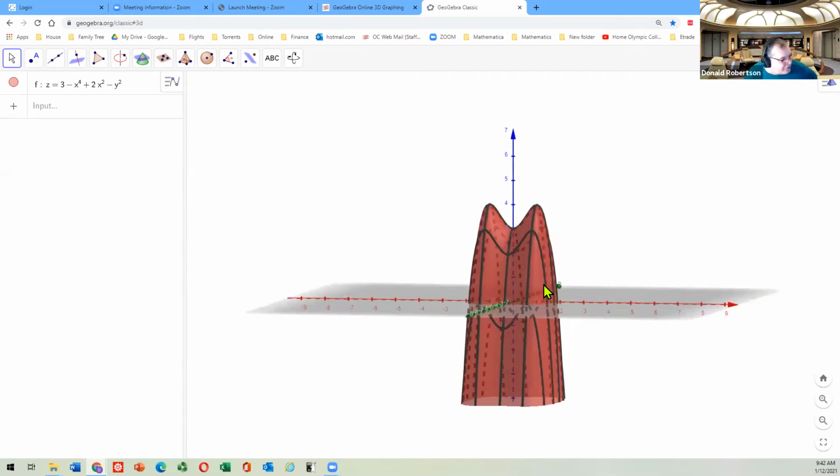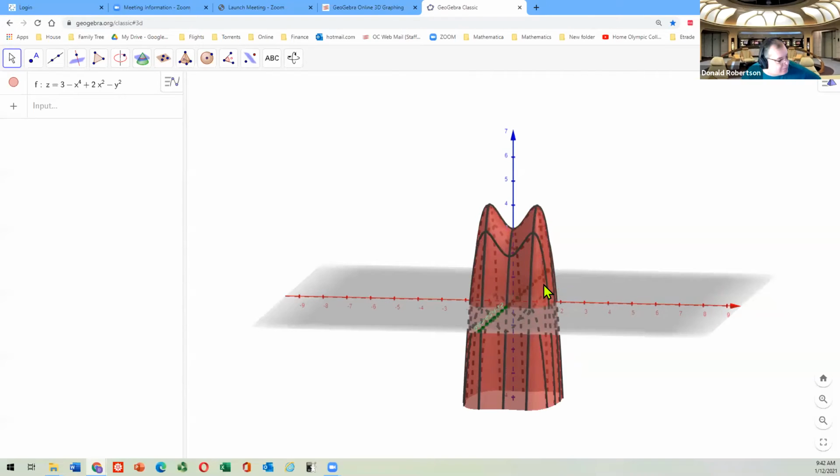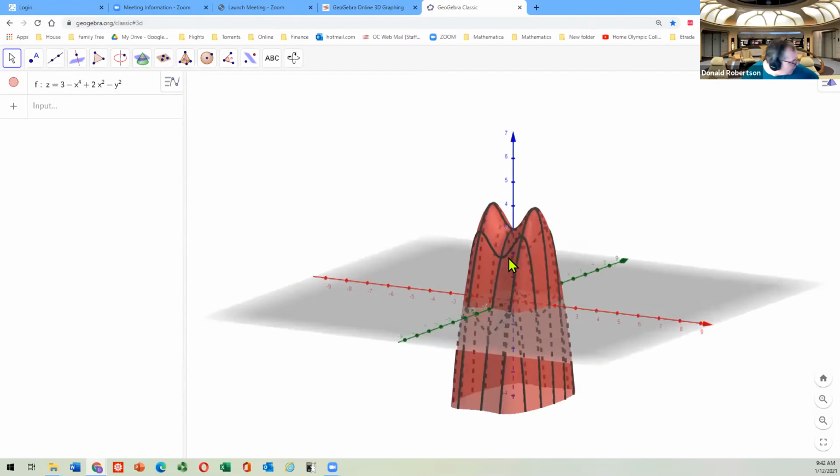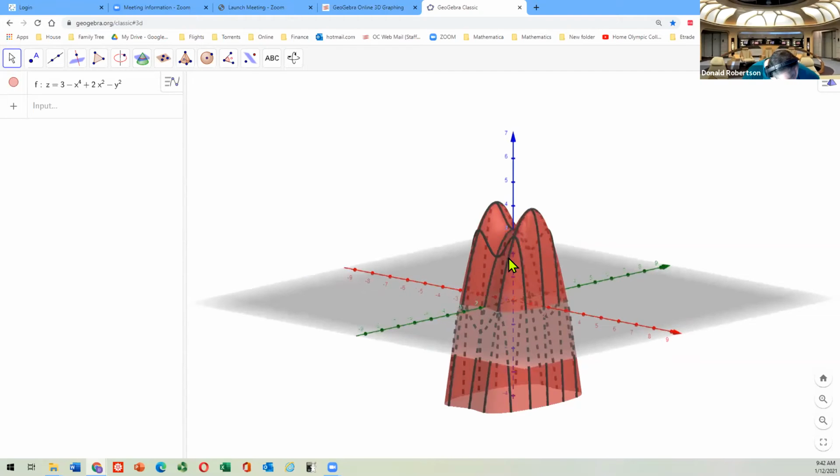Another analogy. Can you imagine this was a funny shaped terrain? If I was at the point here, wouldn't I be able to look left and right and say, oh, I'm at the bottom of a valley? But from a different orientation, couldn't I look left and right and say, hey, I'm at the top of a hill? Right? So forward and back, you're in a valley, left and right, you're in a hill. You're actually both at the same time.